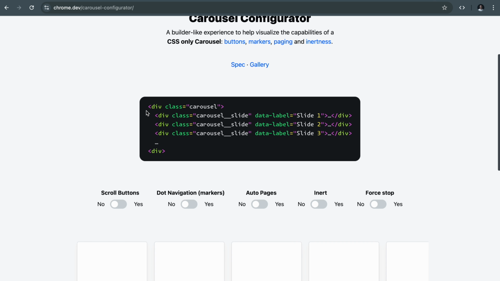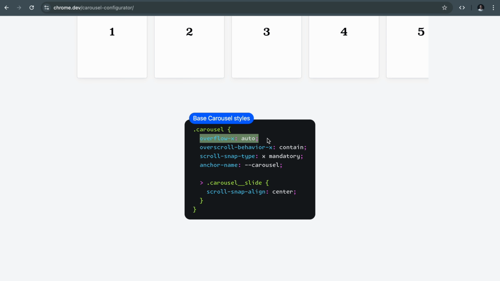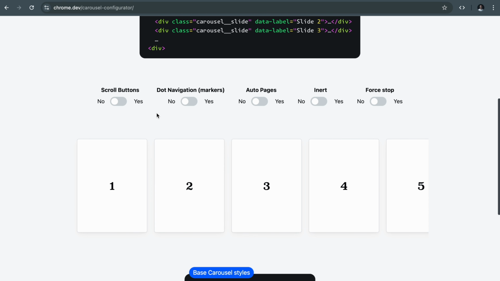And this is the HTML to create the carousel. So we have a div with class carousel, and the children have carousel__slide. And then if you look at the CSS, we enable scrolling horizontally. And then we use scroll snapping. So scroll-snap-type x on the X-axis, mandatory. And then for each slide, here they're using CSS nesting syntax. And then for each child, which is called slide, we're going to use scroll-snap-align. And that's what you get. And this is not new, this works on all browsers. But now take a look.